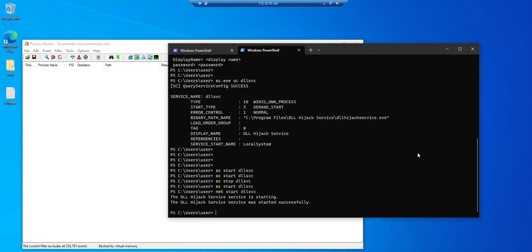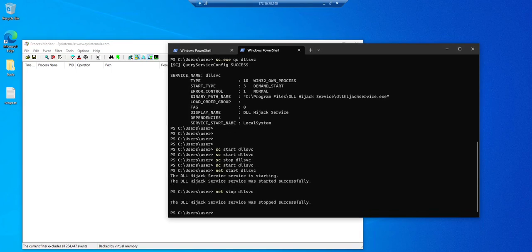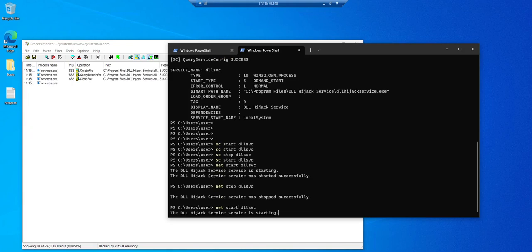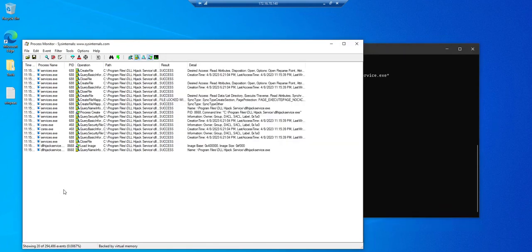Okay, sorry, I just realized my mistake. I was doing SC start, it should be the net start. So let's do this again. We will first stop it if it is just running in case, and then we will do a net start. I still have the same filters that we were using, which is the path contains the name of the exe.